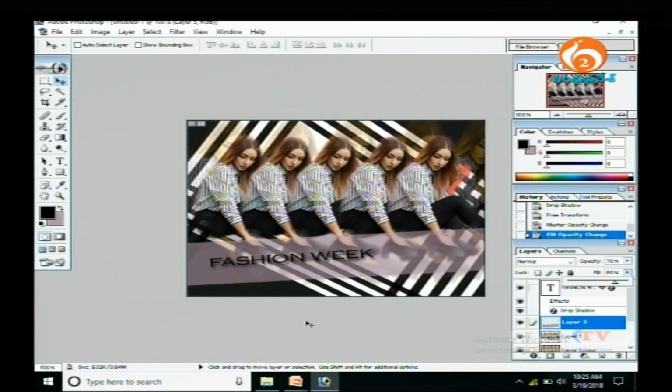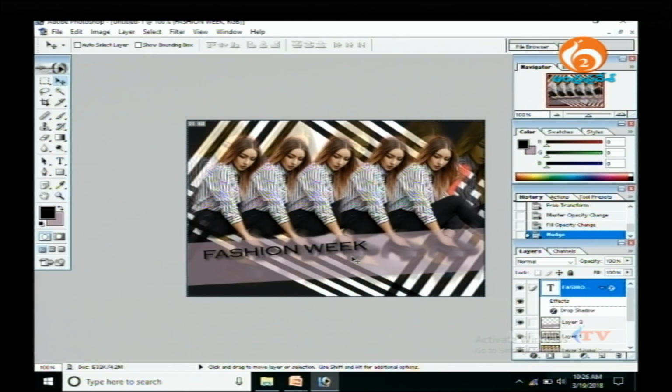So this is how we have created, isn't it? So yeah, this is kind of a banner or something. So yes, we have put it like this. If you want to edit some more, go for more text here. You can just put it here, and you can write something that you want.